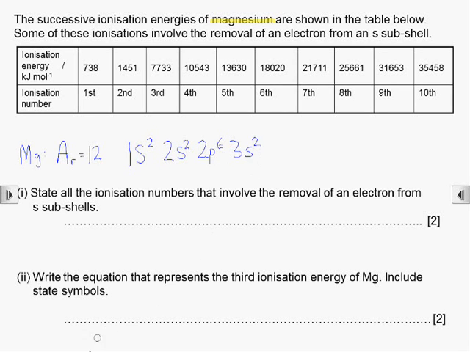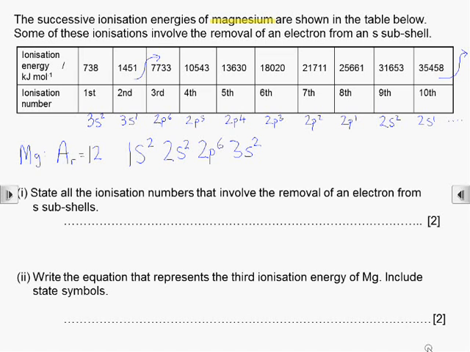There we go. When we ionise, we remove electrons from the outer shell, working our way in. So we can write underneath each ionisation which electron we're removing, starting with the 3s2 electron and working backwards in towards the nucleus. Notice that we're only doing 10 ionisations. We don't actually remove all the electrons from this magnesium atom. And notice also when we go from shell 3 to shell 2, and then when we go out of shell 2, we'd expect a big jump in ionisation energy, and that's reflected in the data.